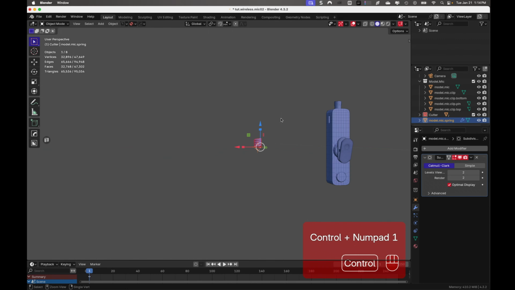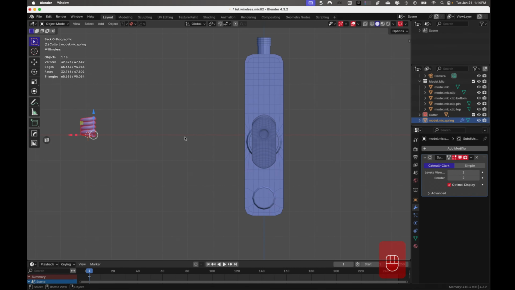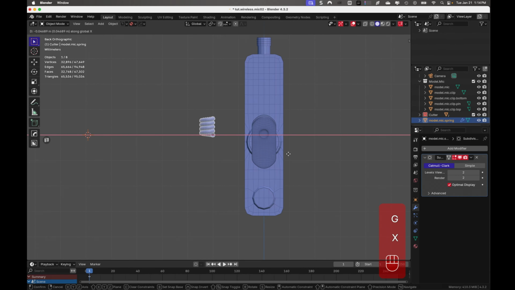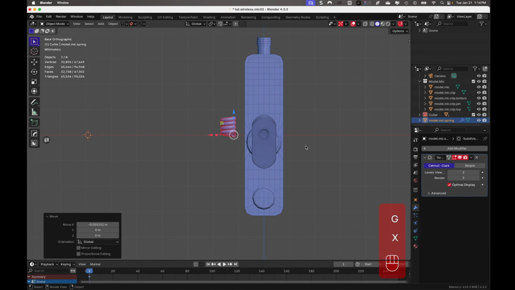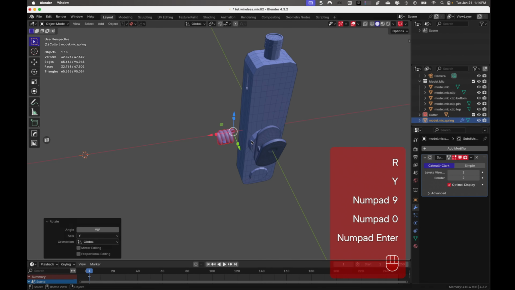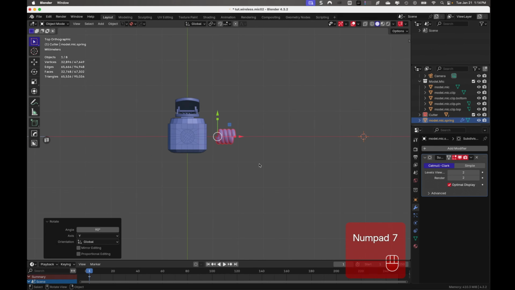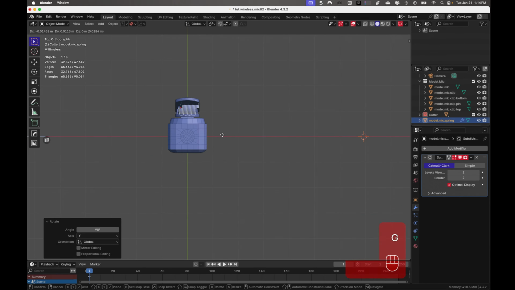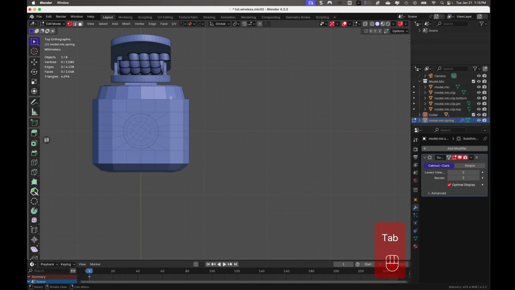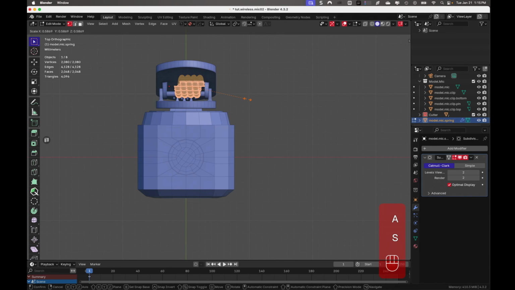All right, so let's change the view so we can see what we're doing here. I'm just moving it into place here. And as you can see, it's going to require that we size it down quite a bit. So let's go into edit mode and just scale this spring down quite a bit.